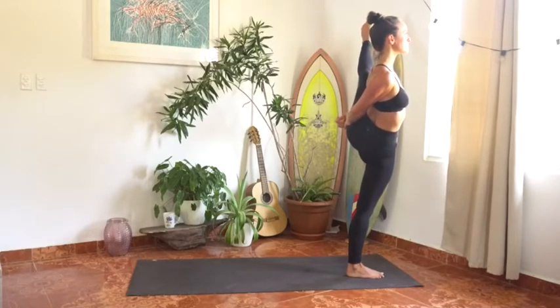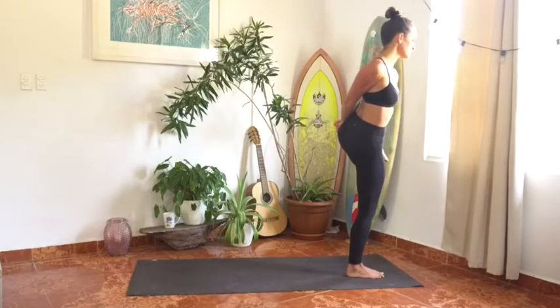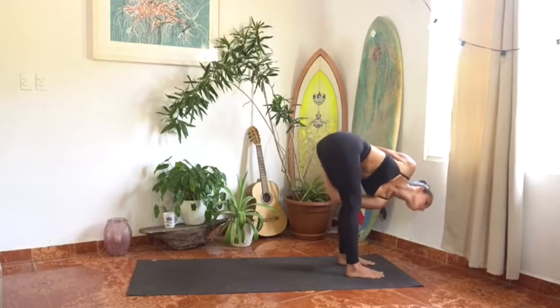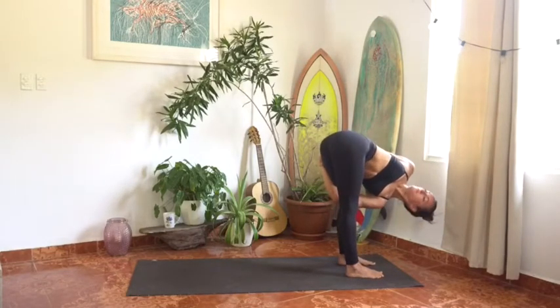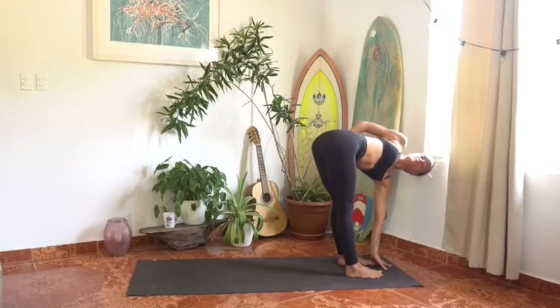Good. Riding the waves of your breath. And if you wiggle, you wobble, you fall down, it's okay. Give yourself some compassion. Releasing slowly that left foot back down onto the earth. Good. Straighten out through the legs. Give yourself a little twist over to the right side. And releasing that left hand down, out in front of those left toes.